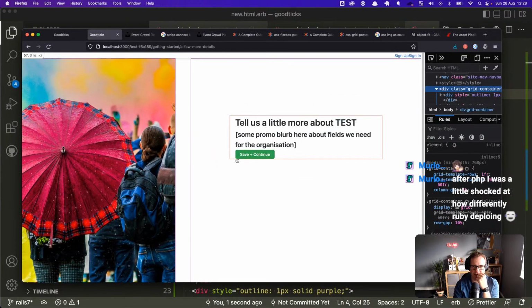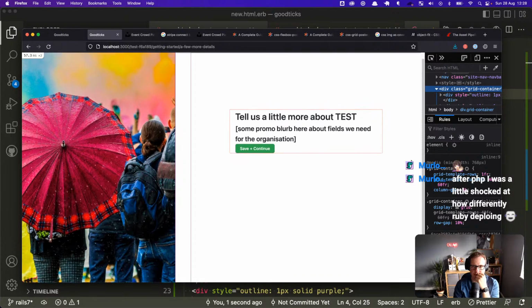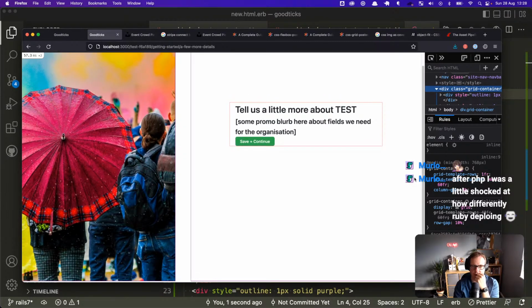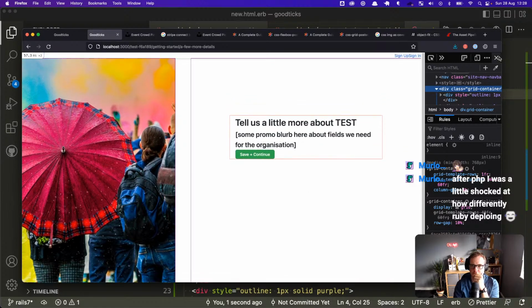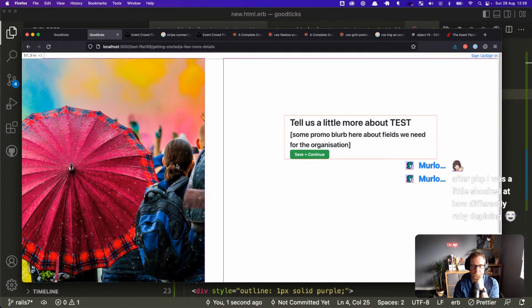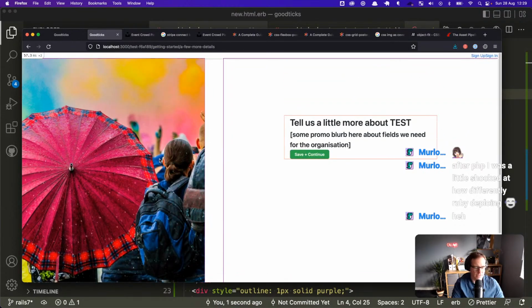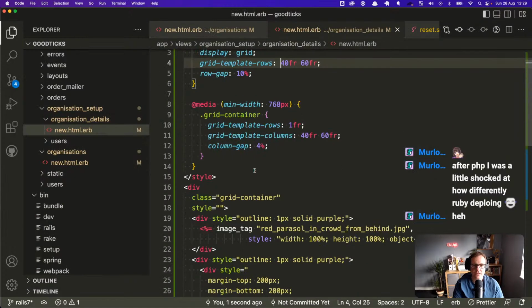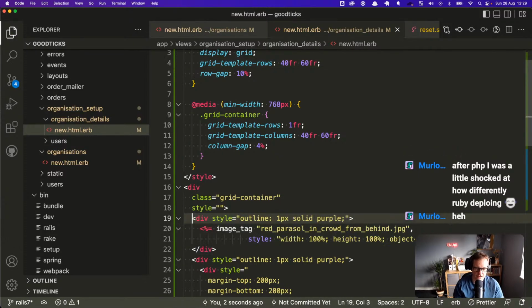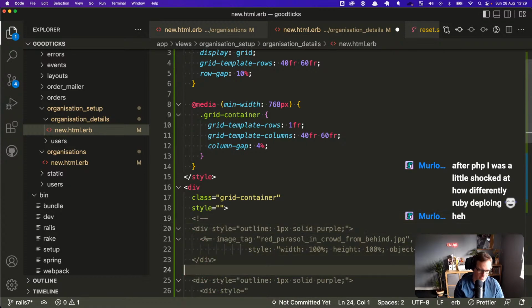Okay, cool. So we've got rid of that weird thing, although we do still get this spacing because our image, when pulled that wide, goes really long, and we haven't told it to have a constraint about how high it should go. And that's like an aesthetic choice, right? Like we could decide that we don't ever want to scroll in this, but what I was saying earlier is what we could do is not have this as an image tag. So let's try this the other way around. I'll just comment that one out temporarily, but we're going to duplicate it and do it another way and see what we get out the other side.